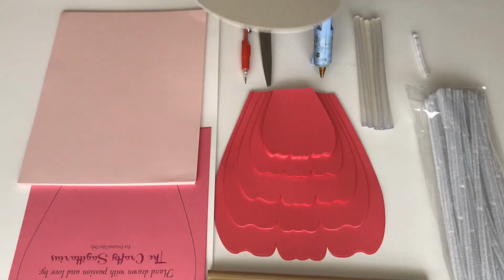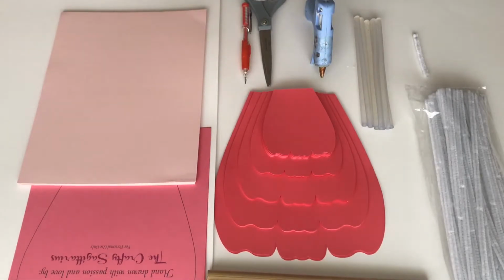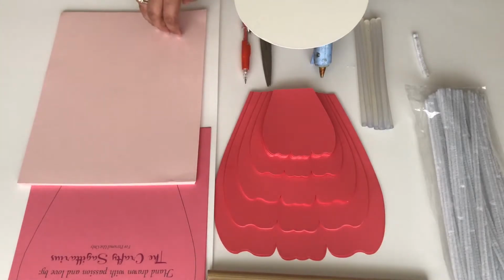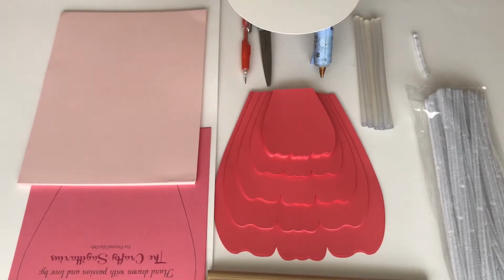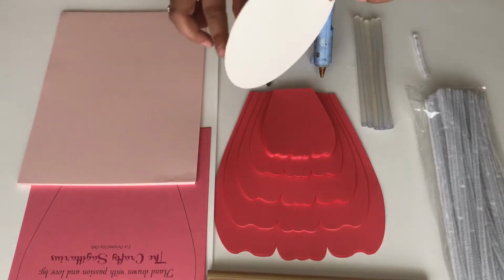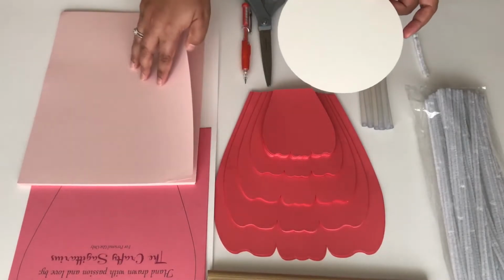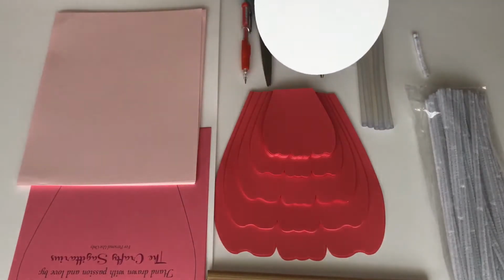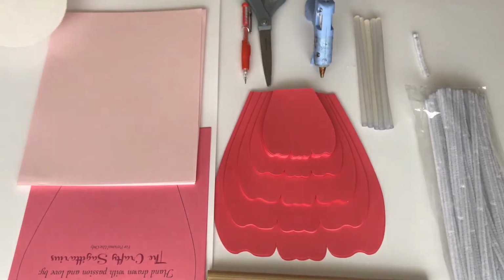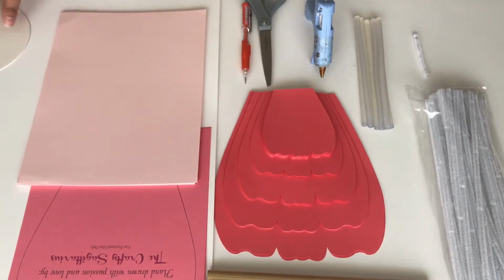The base that I use is actually a poster board, which I find more steady compared to cardstock. I buy my poster boards from the Dollar Tree. It's thicker, very ideal for a base compared to the 65 pound cardstock, and plus it's cheaper. So we have here the paper and the base.